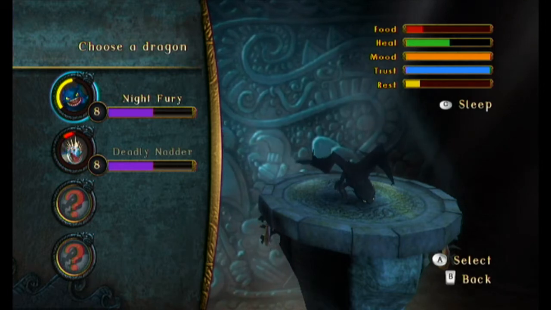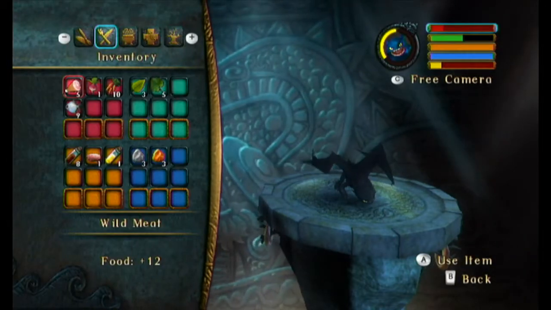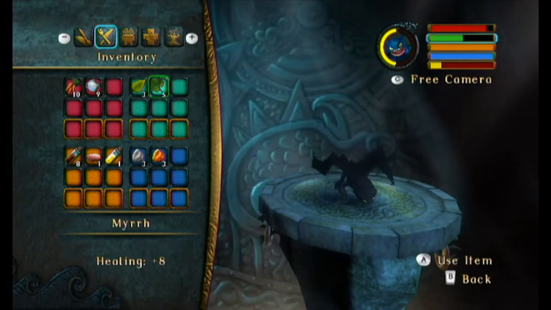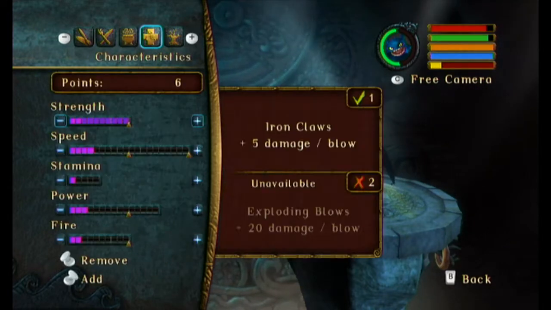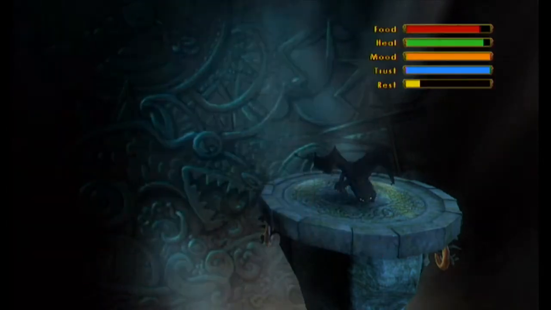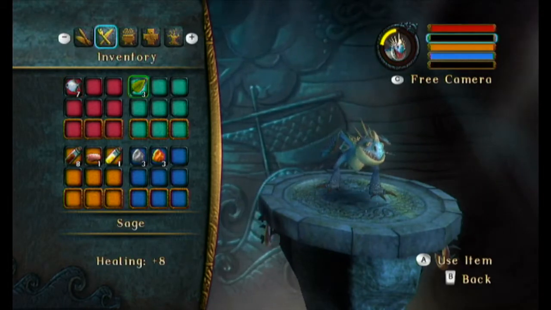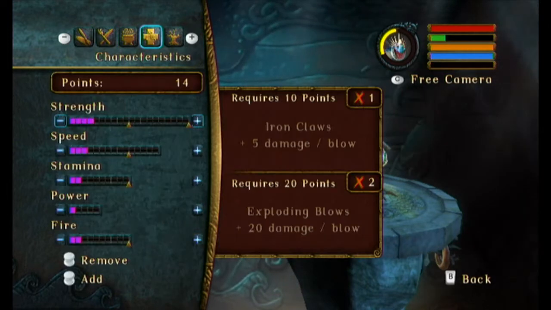My dragons are dead. Not really. My god, that took... I'm out of food to feed the Toothless. Oh my god, that took so long to do. So long. Look at that. Poor Nadder. I'm out of food. Quite literally, I'm out of food.